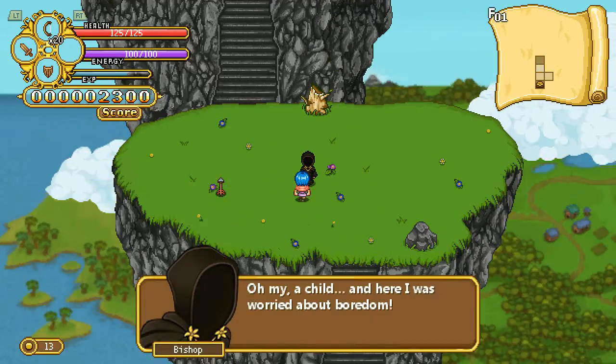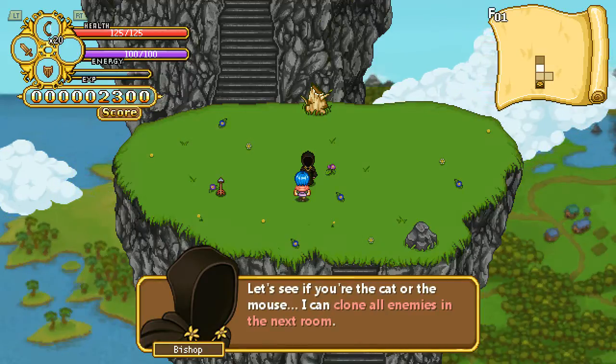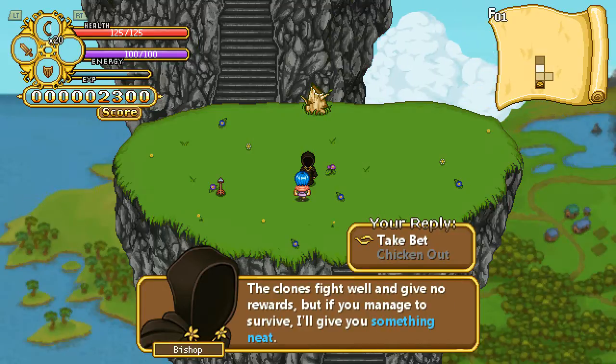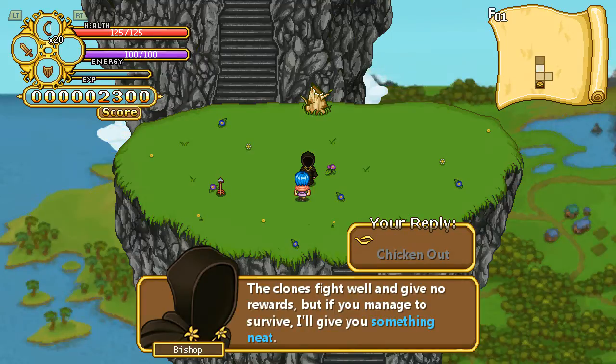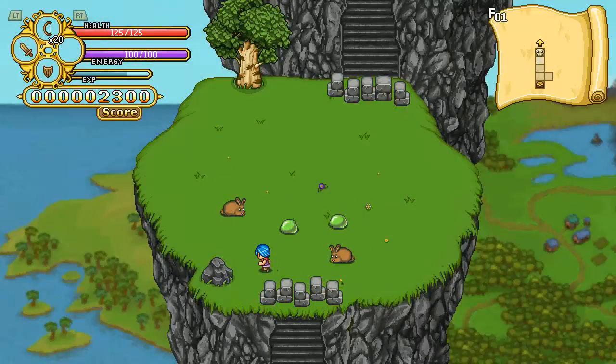You can see this guy spawn. Oh my, child. And here I was worried about boredom. Let's see if you're the cat or the mouse. I can clone all enemies in the next room. The clones will fight well and give no rewards, but if you manage to survive, I'll give you something neat. Sure. We'll take the bet. I mean, worst thing that can happen is we die.